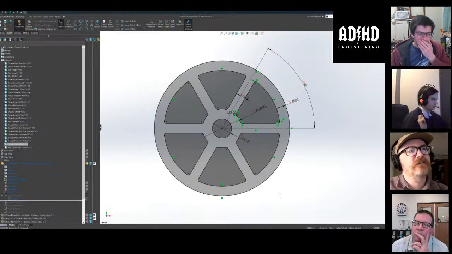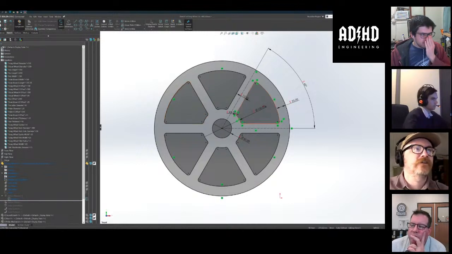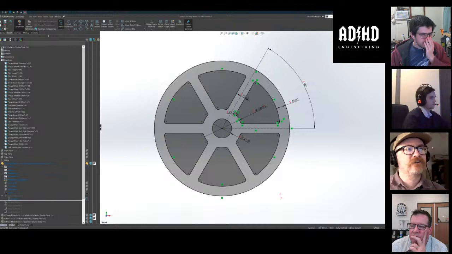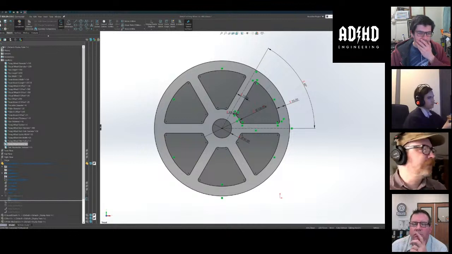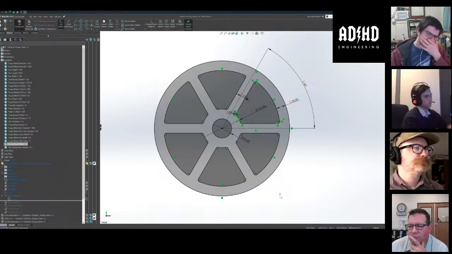Fillet radius. Now you might say, well, maybe we should fillet it later. In this case, it's being patterned, and honestly, it's more trouble to try to do it later than to do it now. So this is a case where you want to pattern it as a fillet already. And the wheel width is going to come later on when we do the extrude.